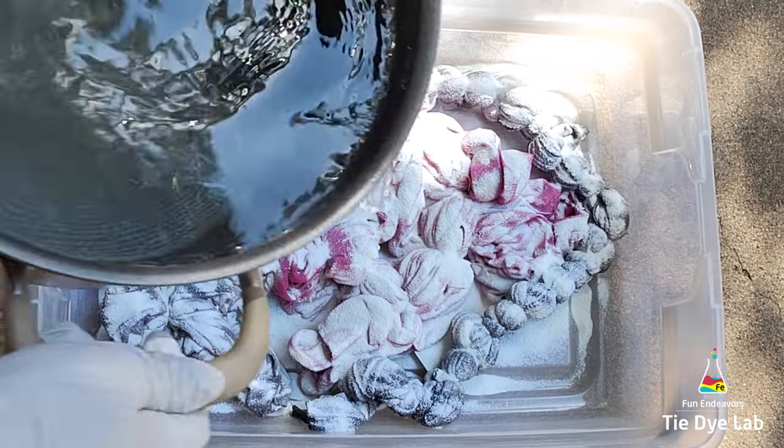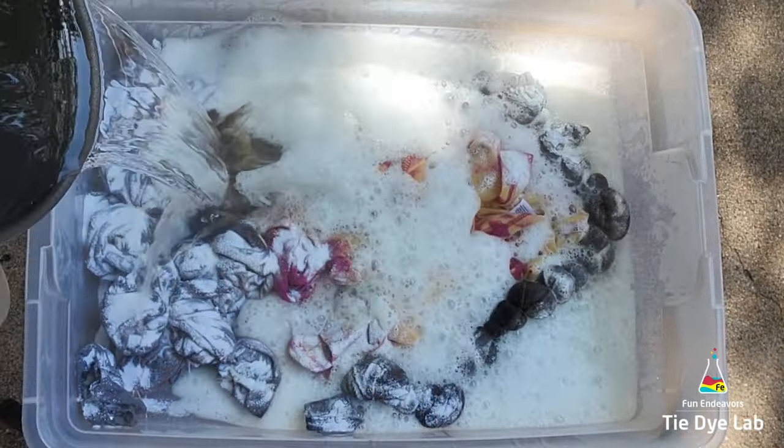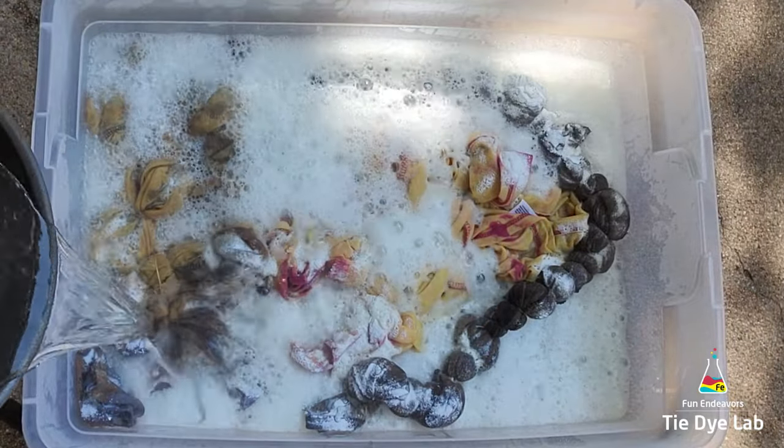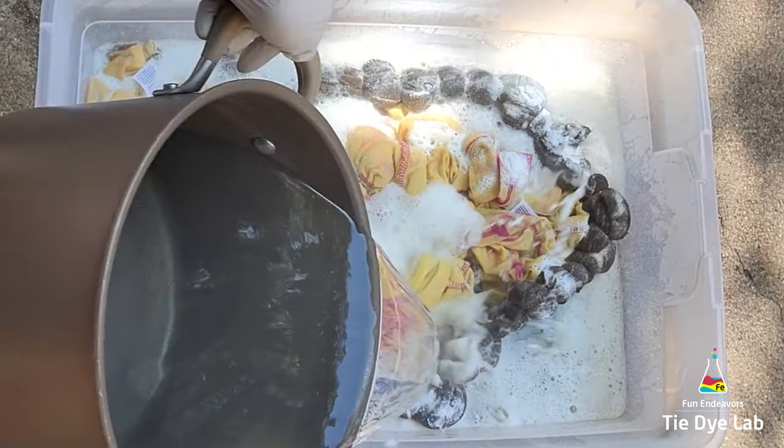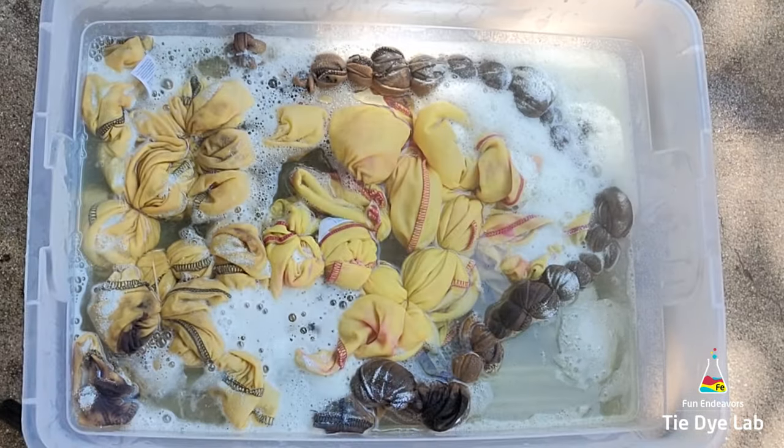Now I'm going to pour boiling hot water over the top, and you can see the Out White Brite start to bubble and fizz, and it immediately starts removing the color. I haven't sped this part of the video up, so this is really how fast it works.